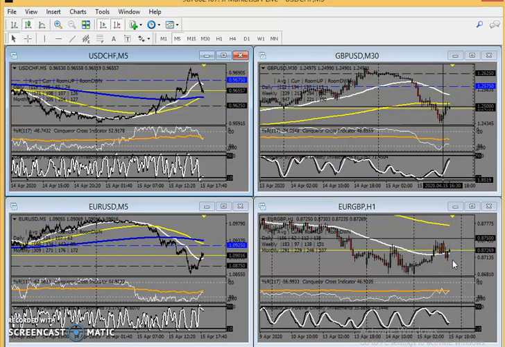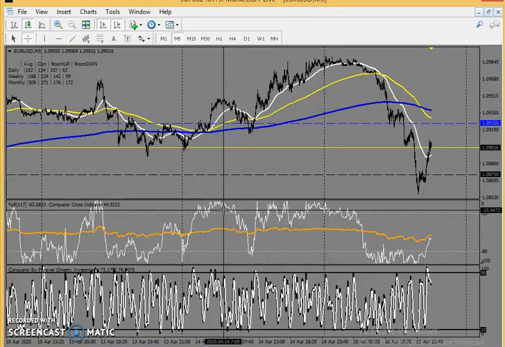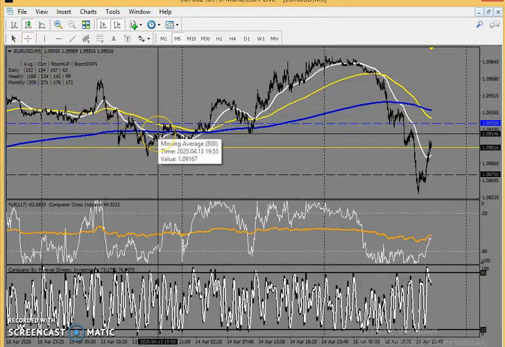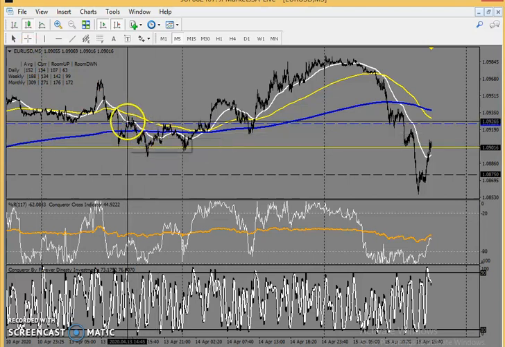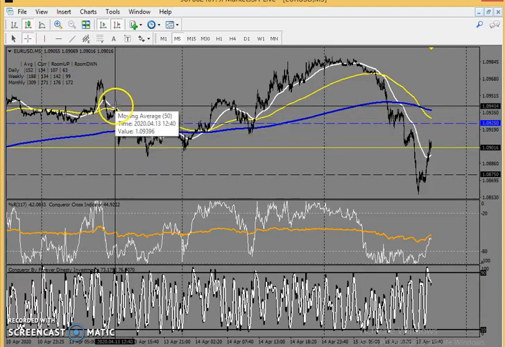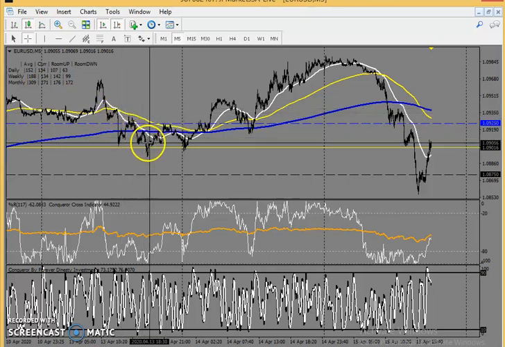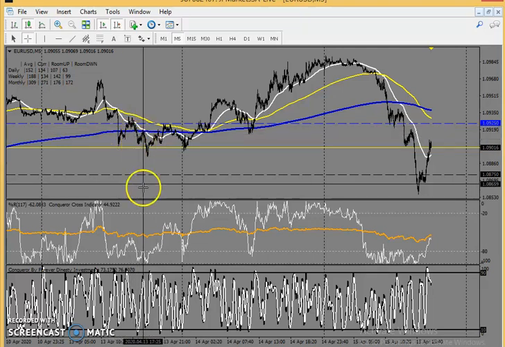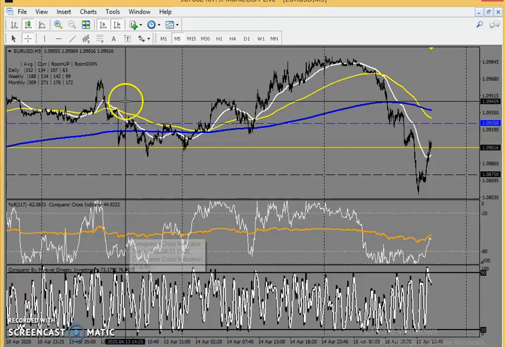Another thing, guys, is that this is a rule of thumb. This is a basic rule for all charts, for all time frames: you look for the cross, and then you look for a touch, and then you look for your black and white indicator if it's overbought or oversold. We looked at your USD CHF chart. Now if we go to a Euro US dollar chart, the same principle applies. So once you get a cross, you know that the trend is changing, and then you look for your entry points, guys.